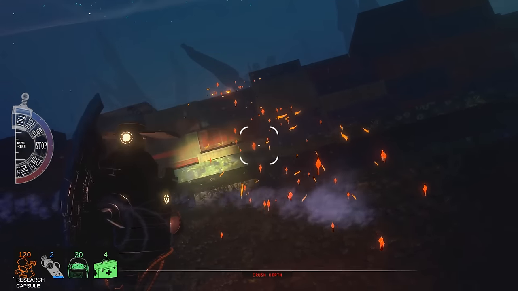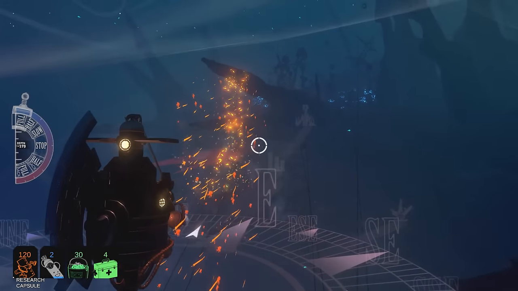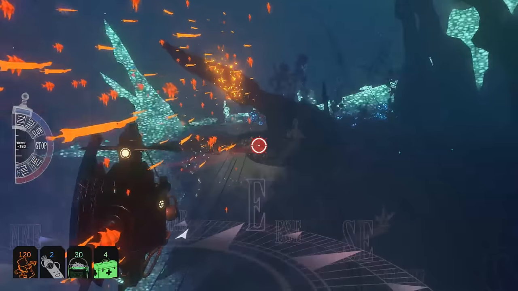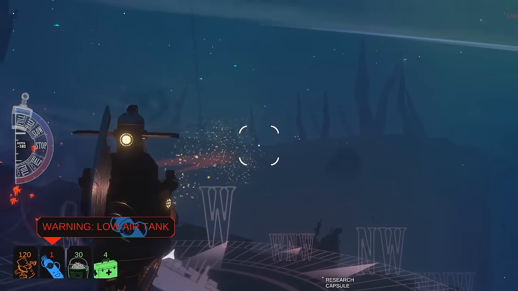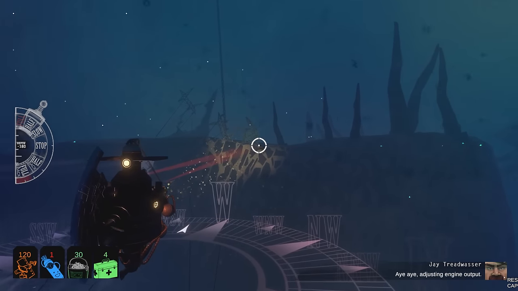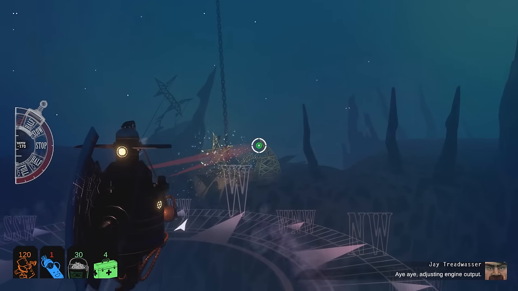Why does it want me to go to the Dancing Marin? Once again, it's trying to take my stupid ass back to Daybreak for some reason, and I don't know why. I don't want to go back to Daybreak. I want to go this way. There's a research capsule down there, but I'm not convinced I can actually dive that deep to get after it. I don't think I'm going to make it, so instead we'll go this way and we'll see if there's anywhere that I can get oxygen from.